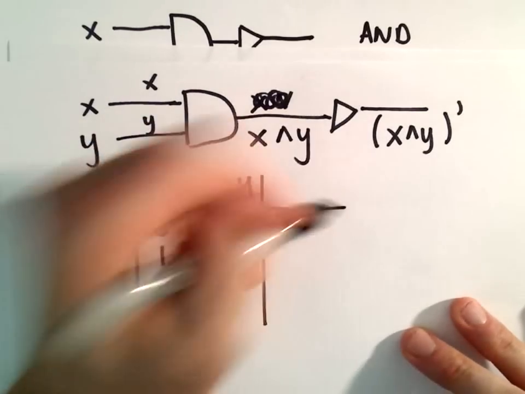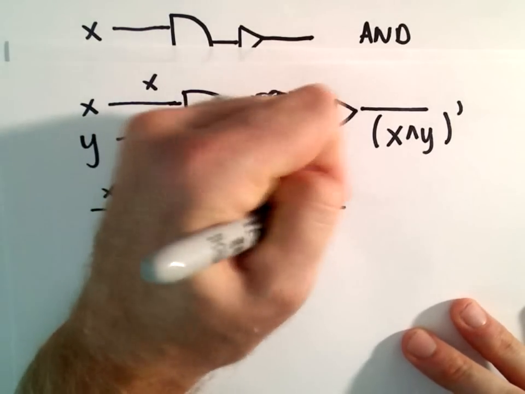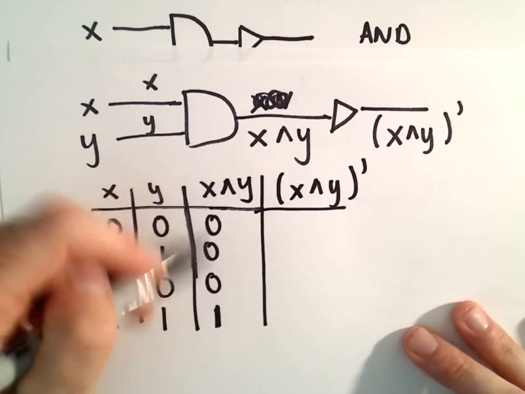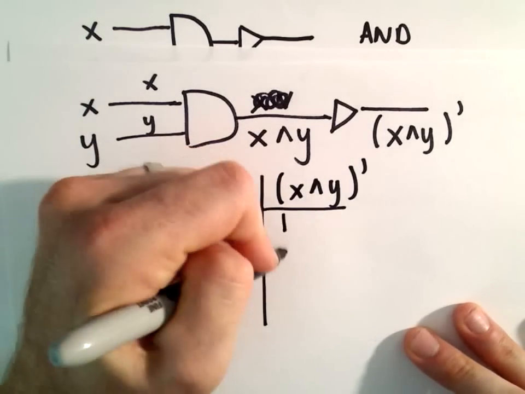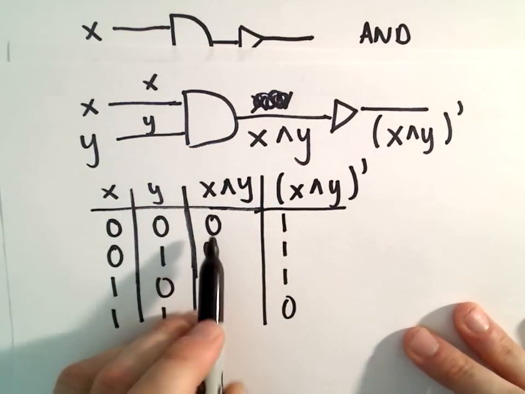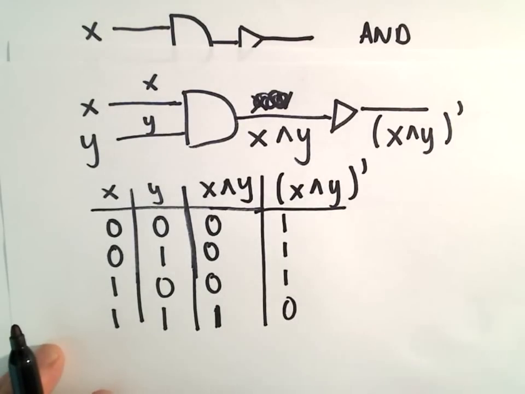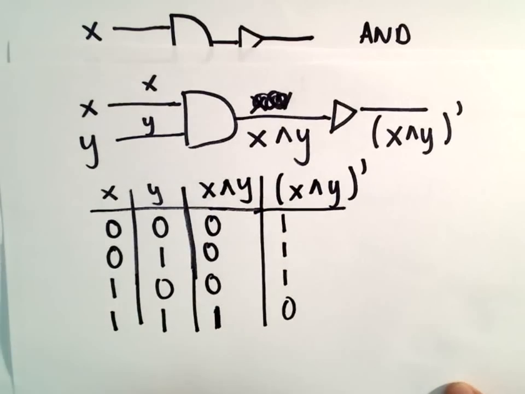If we take that statement and take the NOT of it, or the complement of it, if we run it through the NOT gate, all the output values will switch. The 0 will turn into 1 and the 1s will turn into 0s. So there's the truth table for our first circuit.